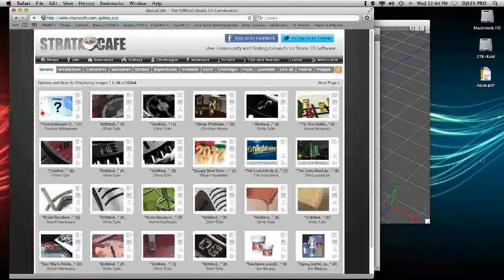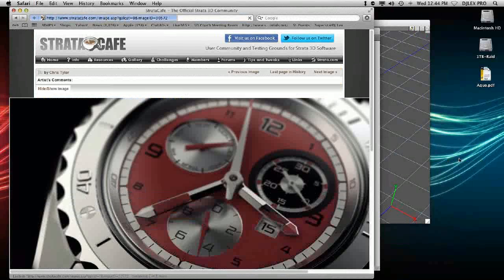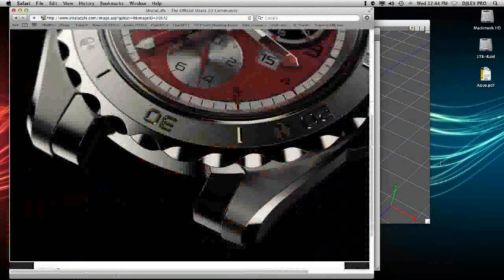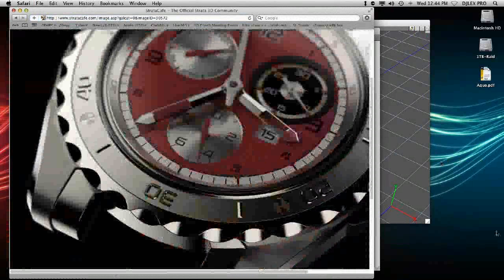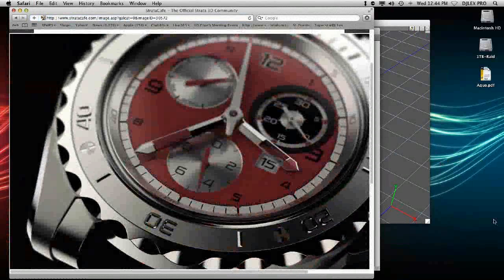So in here, you're going to see anywhere from amateur users posting their images saying, hey, how can I make this more realistic, to really high-end users posting images. For example, I purposely clicked on Chris Tyler here because his images are so photorealistic you would have no idea that they're generated in 3D.